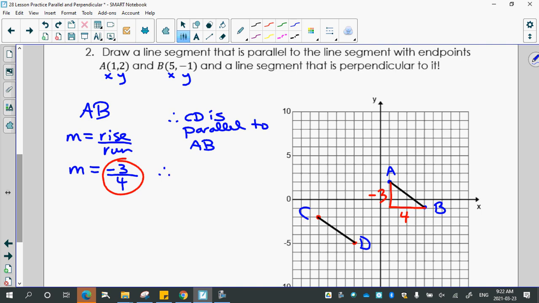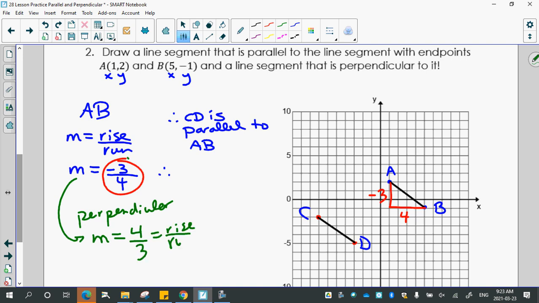Now I have to draw one that's perpendicular. Okay, Johan, how do I draw one that's perpendicular? Find the negative reciprocal at either point C or D and just do the line. Okay, so if it's perpendicular to this slope, then it's going to have a slope that is positive. Does everyone agree? And the rise and run are flipped upside down, so the slope would be positive 4/3. And again, I can start anywhere I want as long as I apply that slope to get my second point. So pick somewhere to start, and you're going to rise up 4 and run over 3 to get your next endpoint.